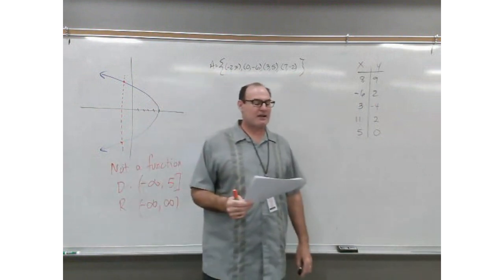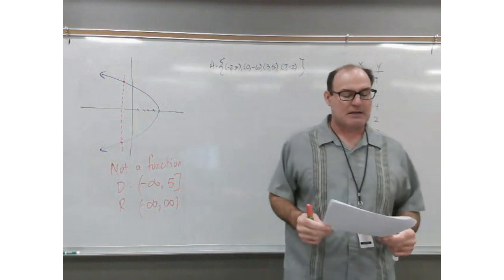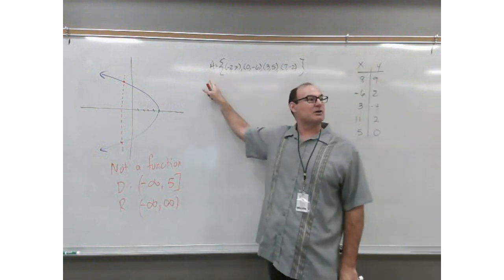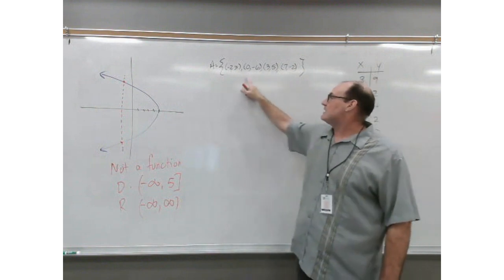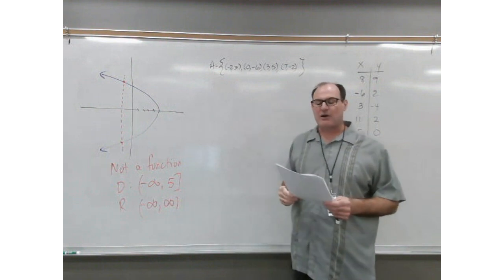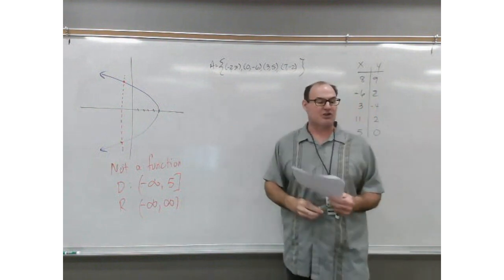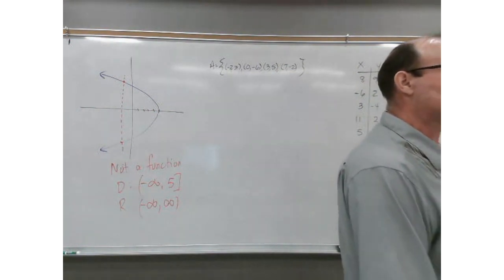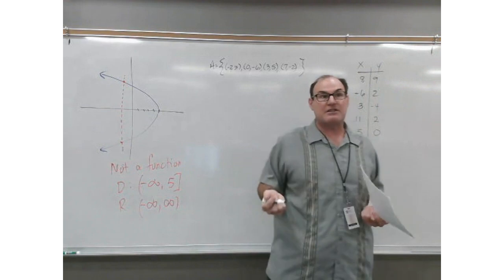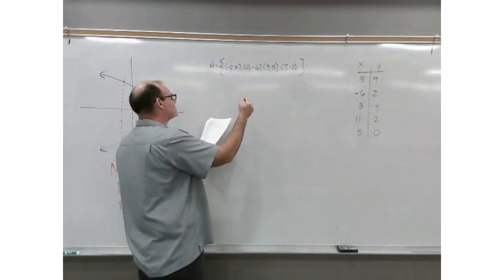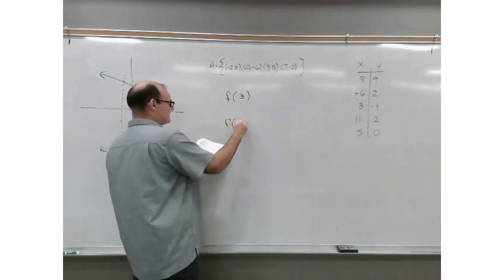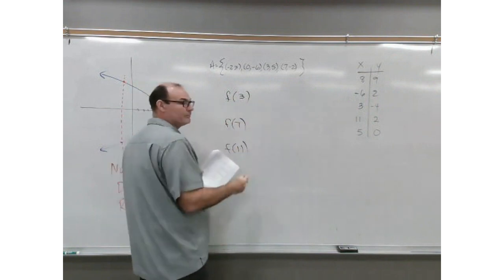At the top of the last page, example 10 says, for the function in example 4, I have relisted right here. You can flip back in your packet. This is A, which we determined on Wednesday was a function. For the function of example 4, find these function values. So the next skill that we're going to do, we've now learned to discern whether something's a function or not. We are now going to determine what function values are. So for this right here, I want to find the function value at 3, the function value at 7, and then the function value at 11.